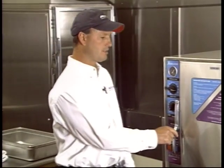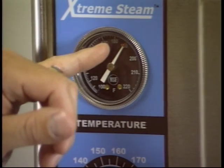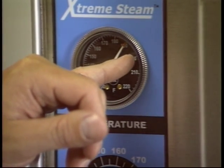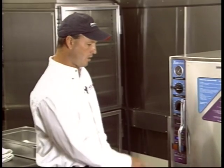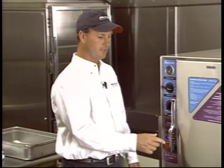You'll be able to tell that the unit is preheated a couple different ways. You can look at the temperature gauge. Once it gets up to about 190 or 200 degrees, it's preheated. Or the heater cycles on and off. Once you see the heater cycle off, that means it's up to temperature.